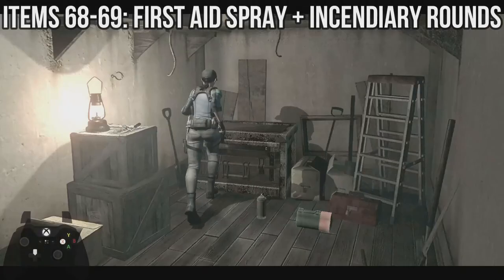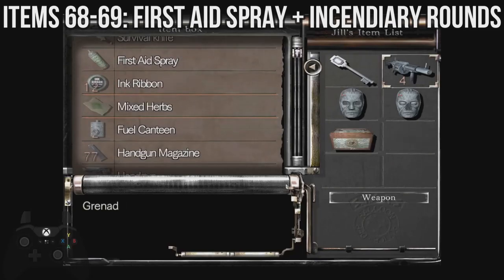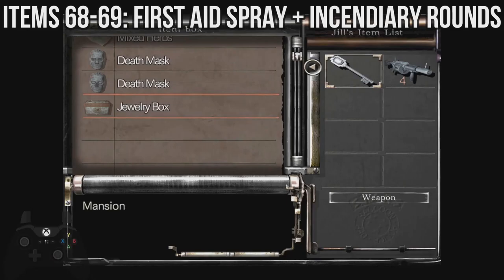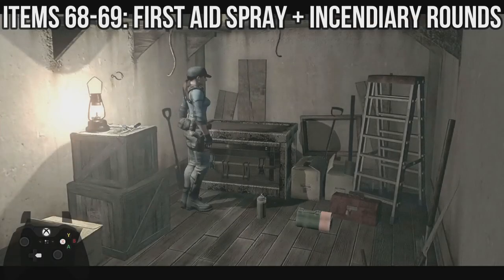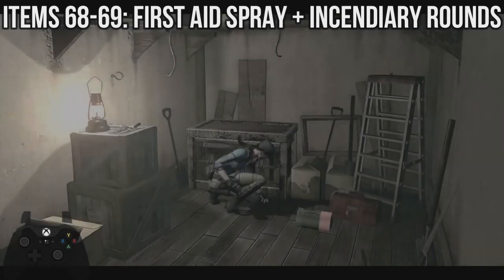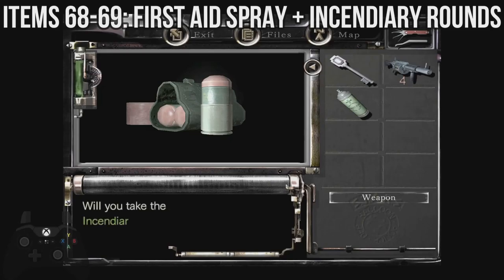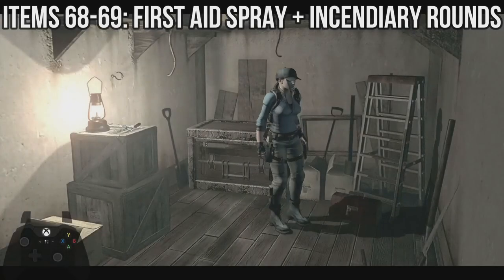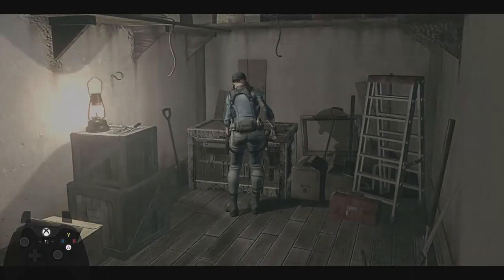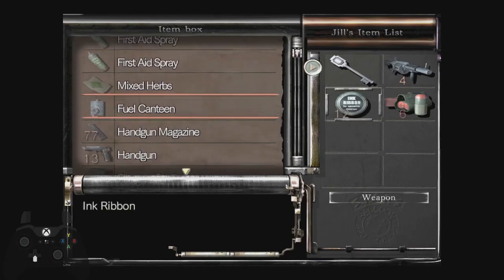Now, the first aid spray and the incendiary rounds are going to spawn after you get the mask from the snake here. I'm pretty sure that's what the trigger is for it. But Barry's going to leave this in here, so make sure you pick these up. And after you pick these items up, this room is cleared for the rest of the game. So now we came and picked up these very nice items. And I'm just doing inventory right here.